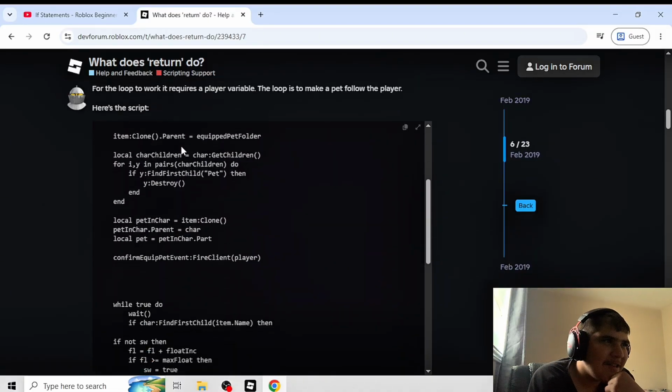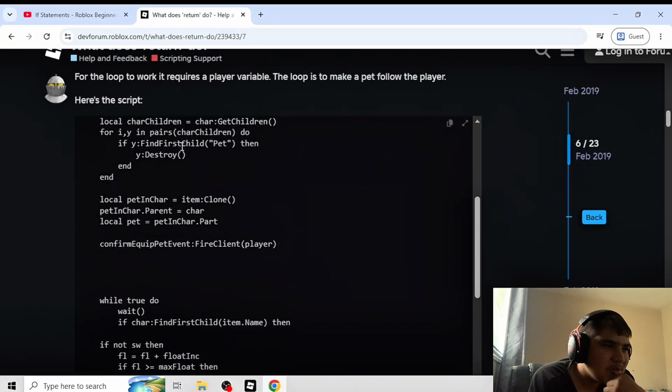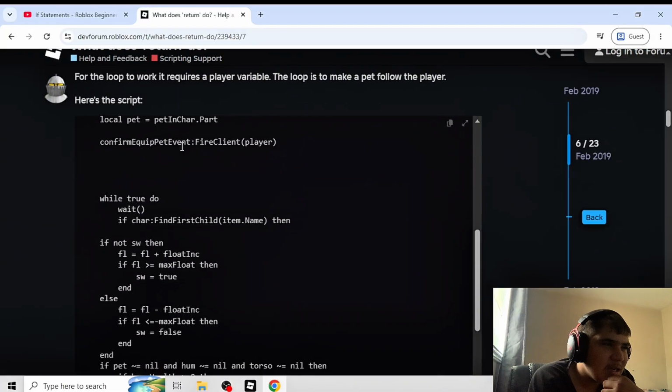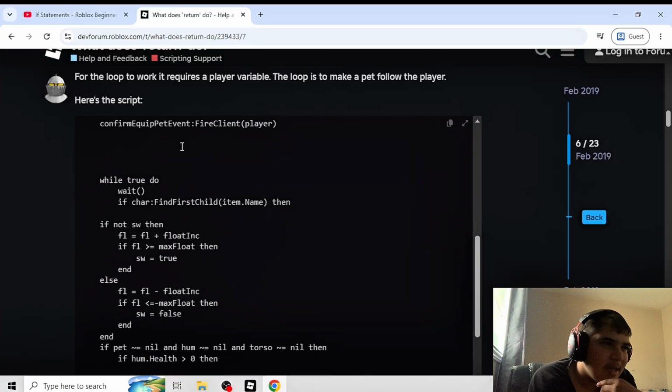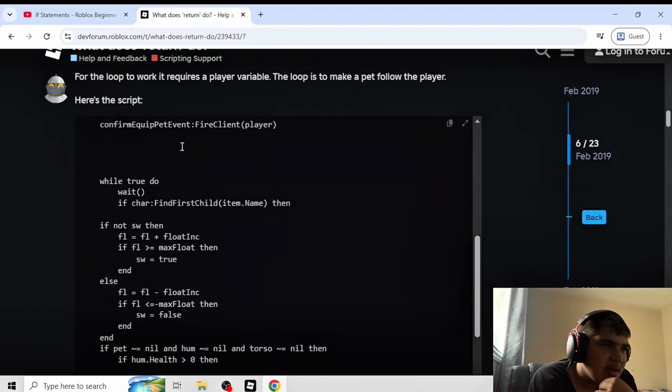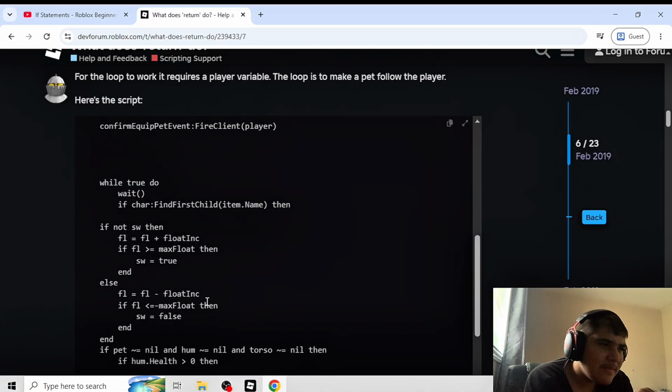Bro, I don't understand how someone writes this. While true, do wait if char find first child item dot name, then if not SW, then FL equals FLine plus float inc. If FL is less than or equals max float, then SW equals true, else FL equals FL minus float inc. What is float inc, bro?